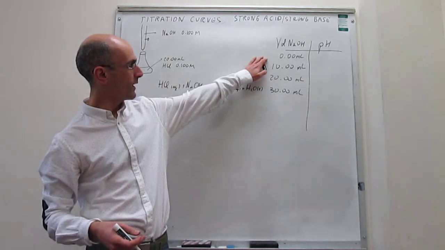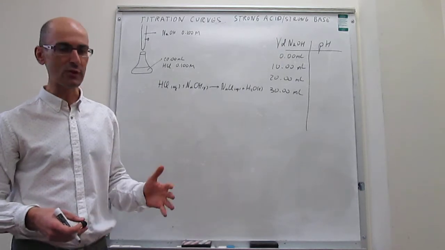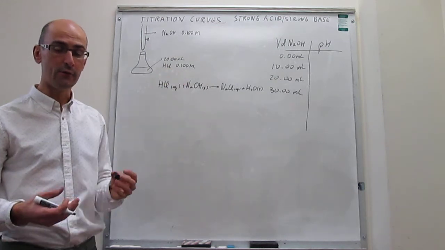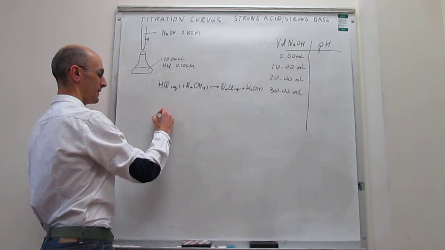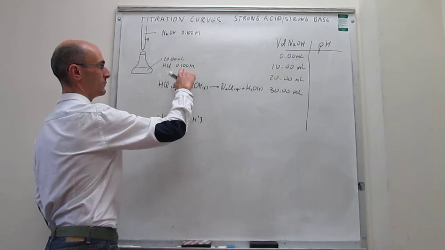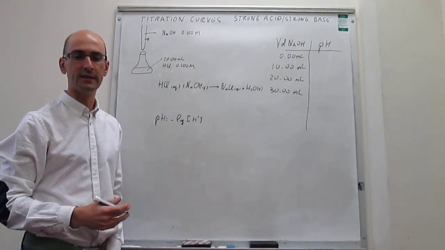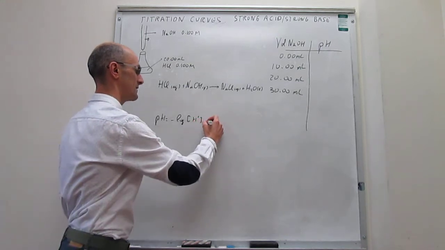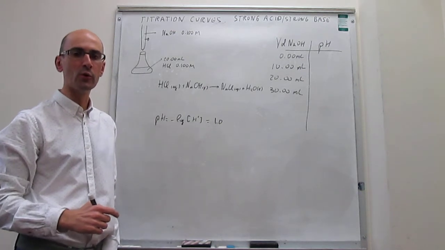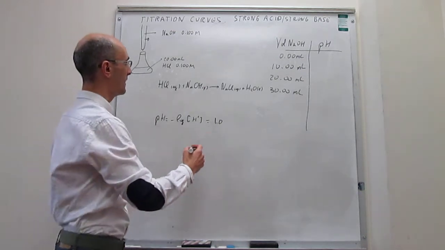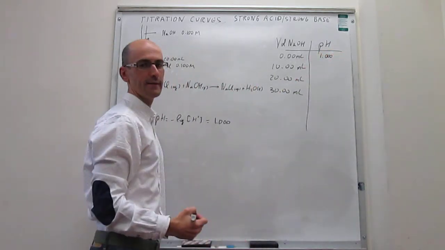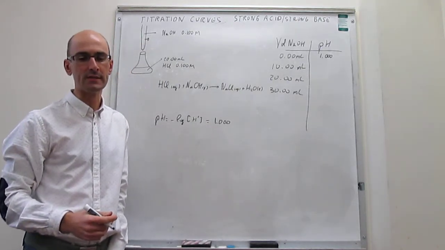First point, we have only the acid, no base has been added. This is a trivial calculation because this is a strong acid, and we know how to calculate the pH directly. The pH is simply the minus base 10 logarithm of the concentration of protons, but we have that as an initial piece of data. So this is simply going to be pH 1.0. The pH of a 0.1 molar concentration of a strong acid happens to be 1. In this case we have 3 significant figures, so that is our pH, 1.000. That is one of the simplest points in the entire curve.